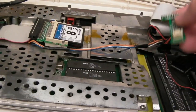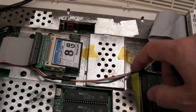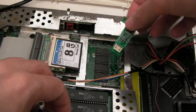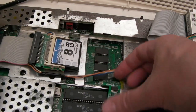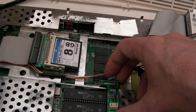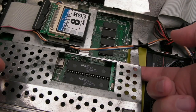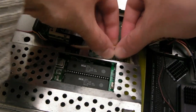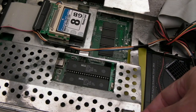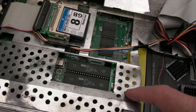I can see it's already got pin header strips there — I don't need to solder that on at all, I can literally just plug it on. The metal clips on this are long since gone so it's taped. I think with some careful manipulation if I undo that screw there I should be able to just mount that — but is it going to fit under the shielding? The shielding will interfere, so we may have to remove it — and you know what, that might not be a bad thing anyway.